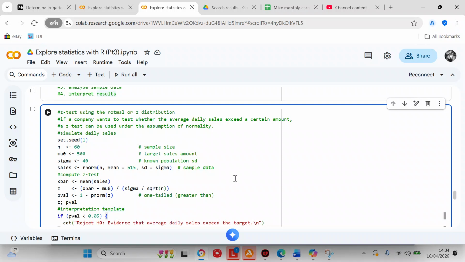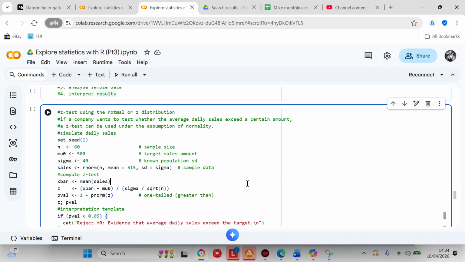And so then we're going to say p-val, that's your p-value, is 1 minus p norm of z. And so what this is, is a one-tailed test. And so you're going to create the p norm, that is a probability of the normal distribution of z.